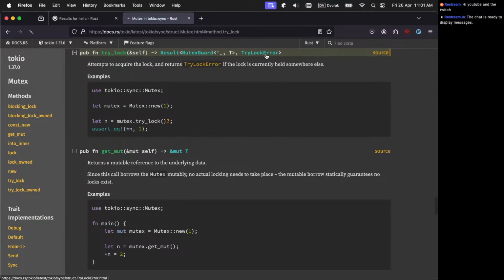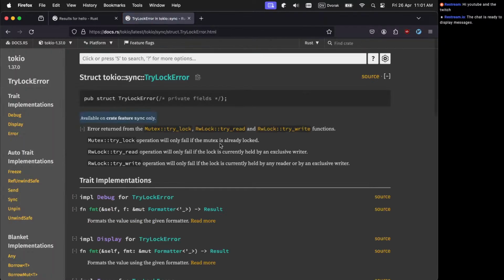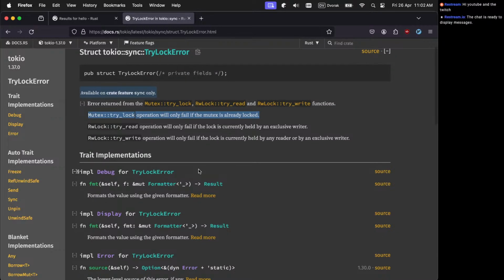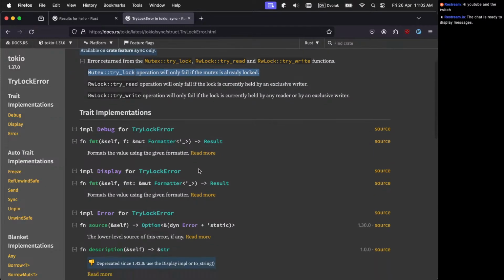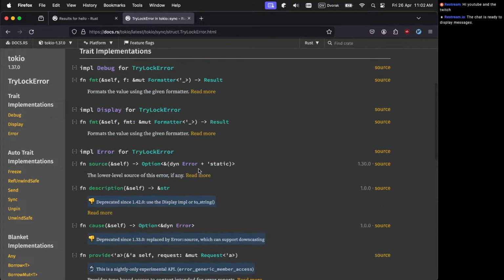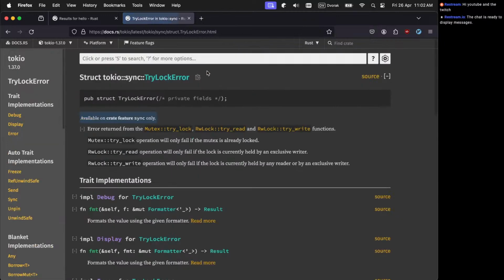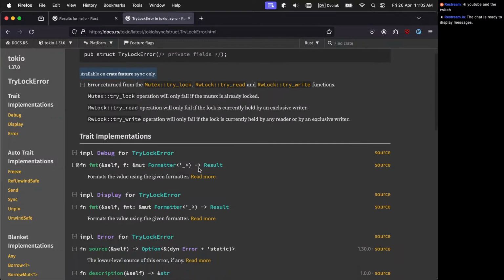And this returns a TryLockError. And if you look at TryLockError, it says... does it have anything useful in here? But it doesn't tell us where it is being held.